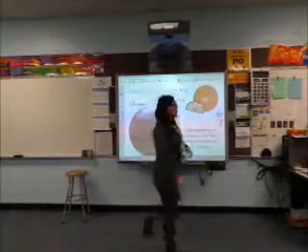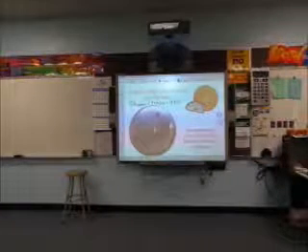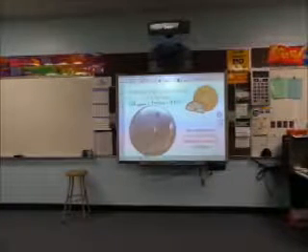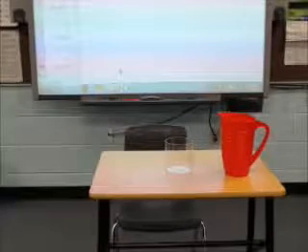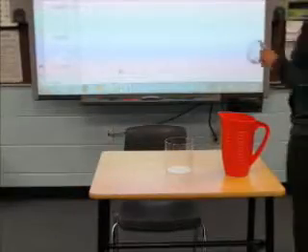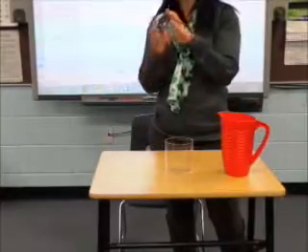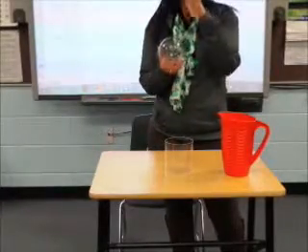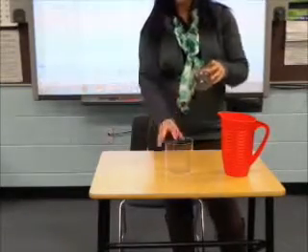So now we're going to look at volume. So for volume, now that we've looked at the surface area of the sphere, we're going to look at the volume. So volume can be interchanged with the amount of space it takes up, or it can be looked at as capacity, the amount of space that it holds.